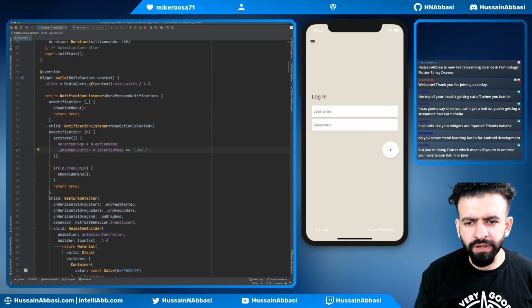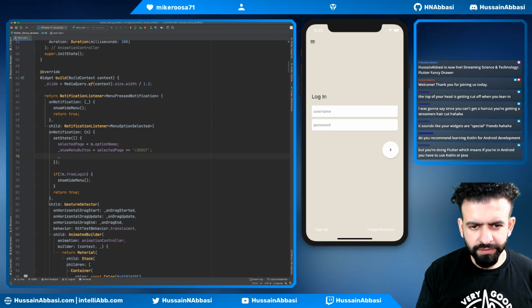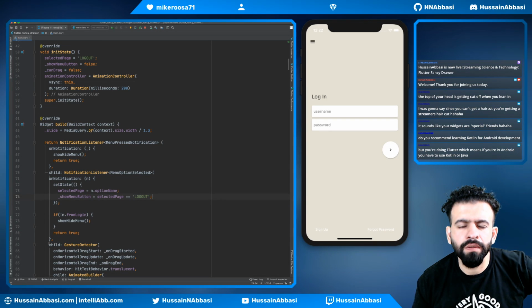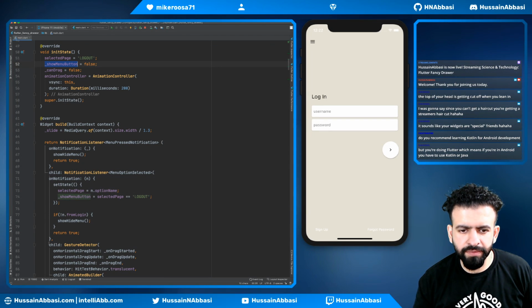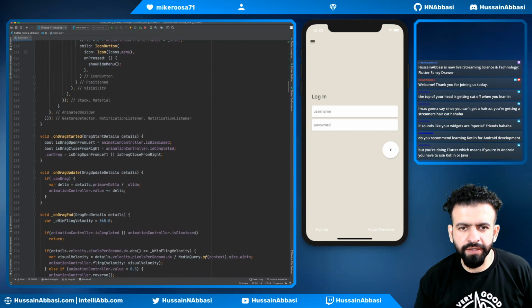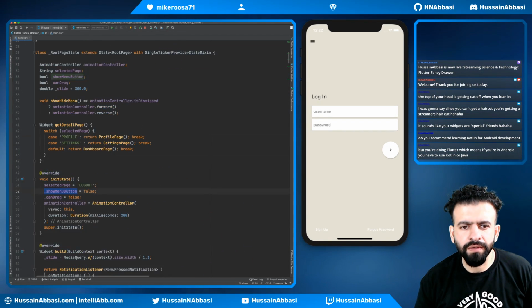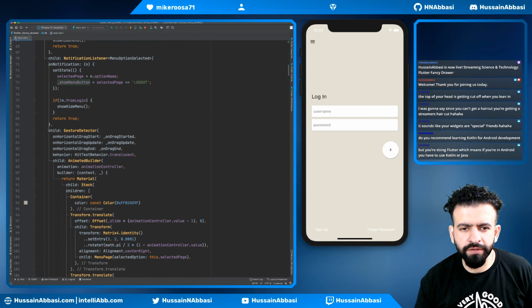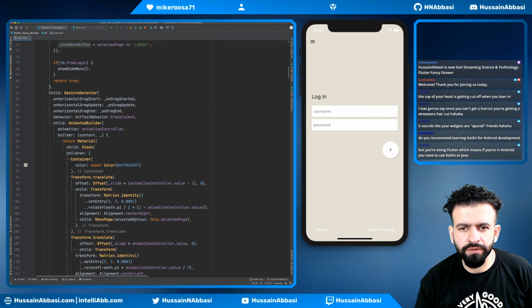So if it's log out, show menu, I'm actually gonna do the same thing for drag here. So we'll say show menu, gesture, behavior, and drag started.